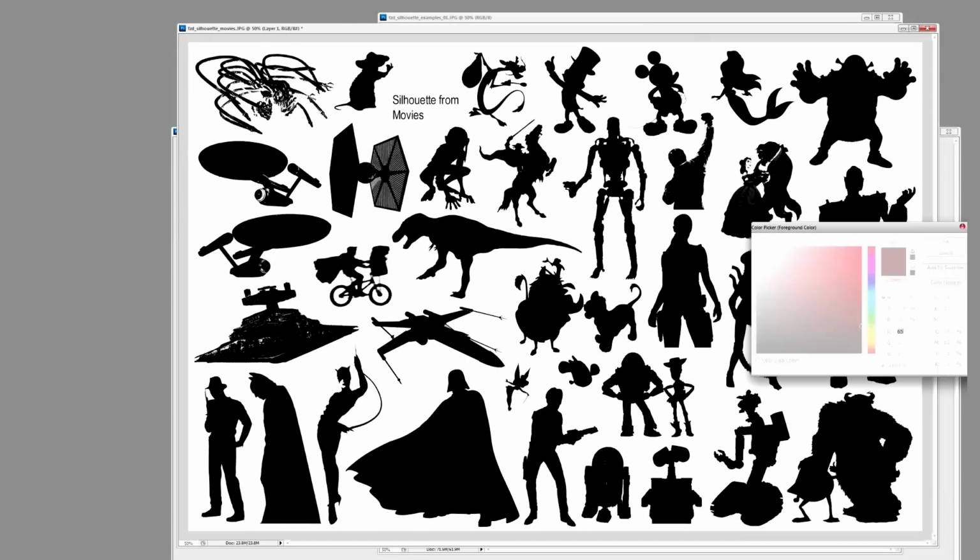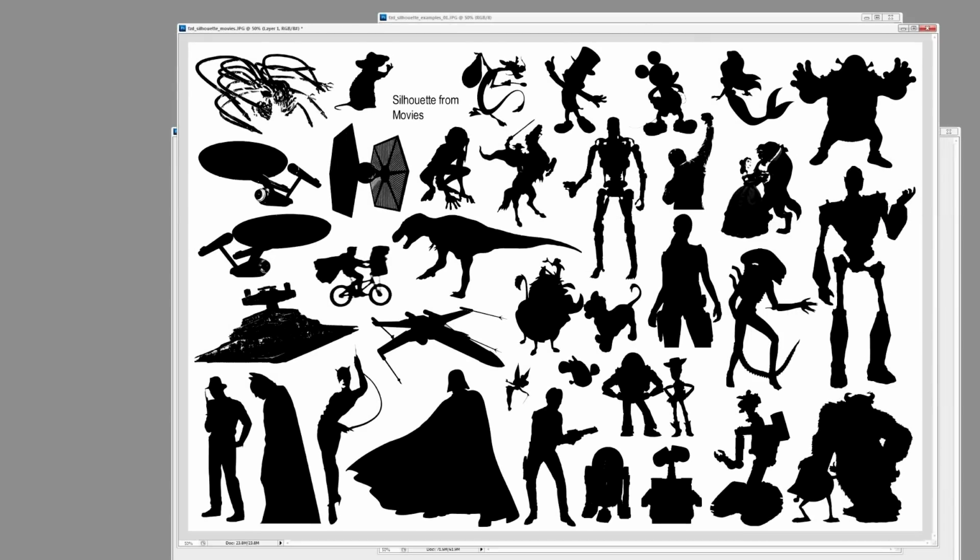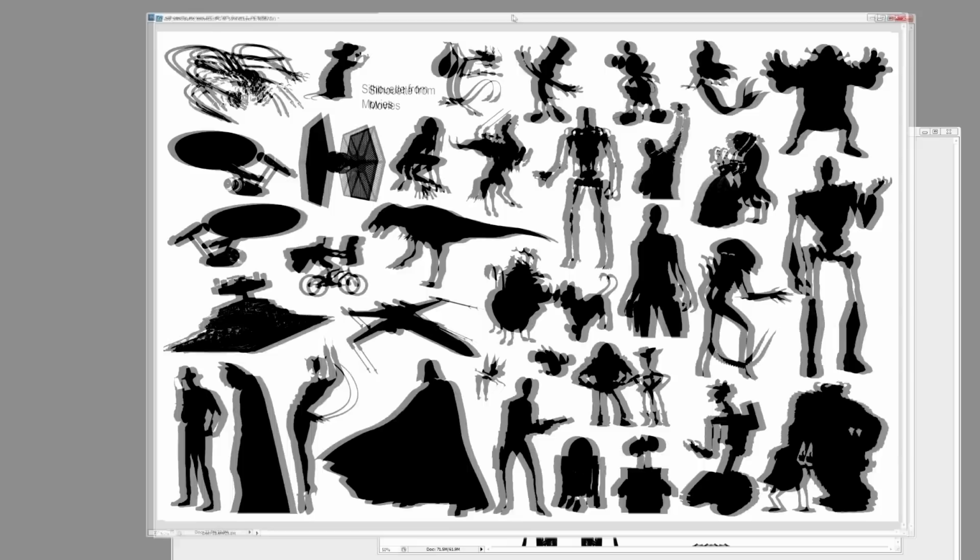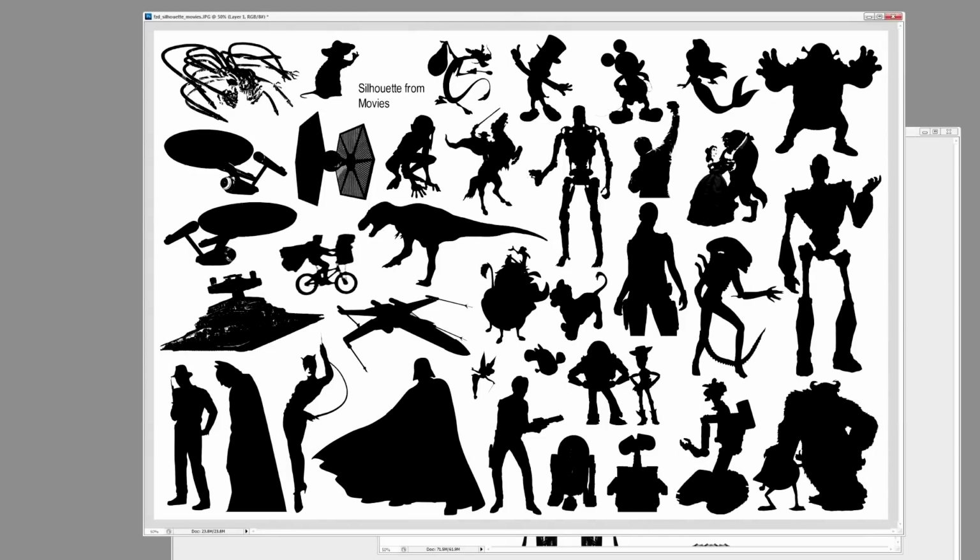Let me get a new layer going and pick a nice bright red. We have all these silhouettes, and I think on this page, 99% of them, or at least I don't know how many we have, 92% I think, or something like that, share something in common. And let's see if you guys catch that, right? So I'm just going to start putting these lines in, and you will see what the commonality is, all right?